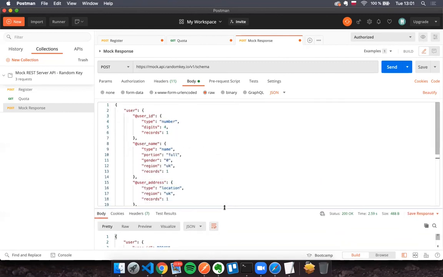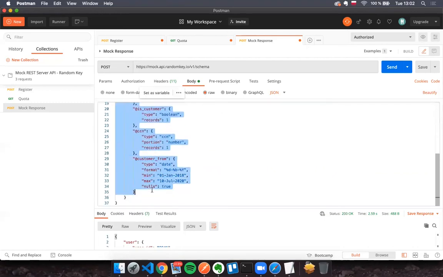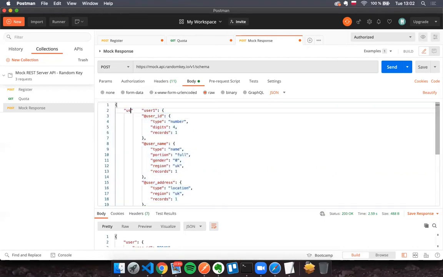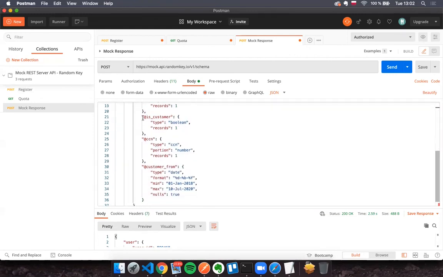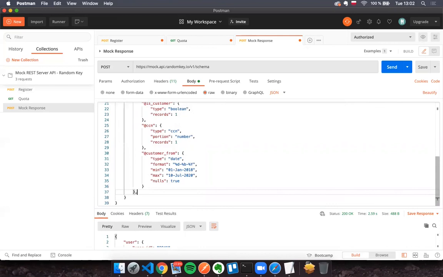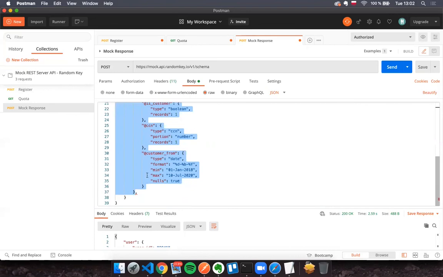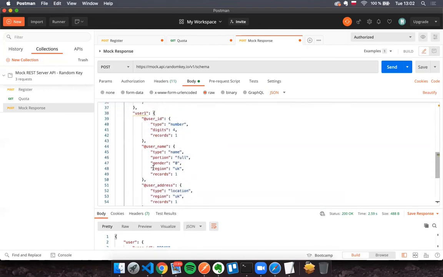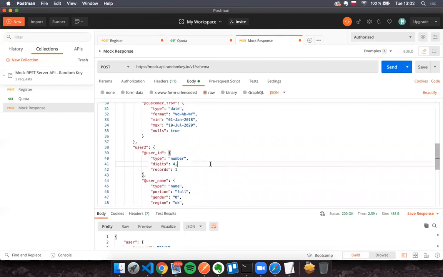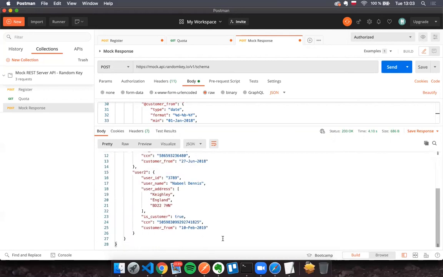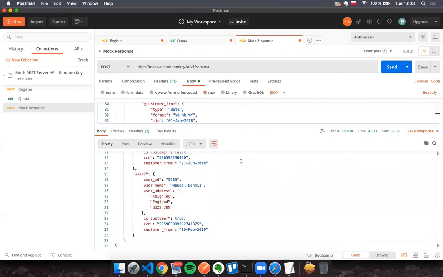Now imagine we wanted to return more than one user record with the same attributes. This is supported by RandomKey. I will rename the user to user1, then nest it within a users object. The next step is to copy the original user1 schema and paste it right under the separating comma. I will then rename the second user to user2. Alright, let's see what this produces. Cool, I have received 2 user records as requested. The schema is the same for each entity, while the data varies completely.